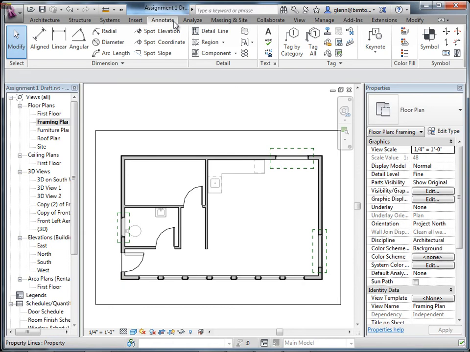It's all going to be under the Annotation tab. So the Annotation tab, again, is where we create these things. There's different types of dimensions here. A line is probably the most common dimension we keep on using. That'll follow the wall. So if the wall is skewing off at 45 degrees, it'll put a dimension at 45 degrees. As opposed to linear, which will always resolve it as XY.